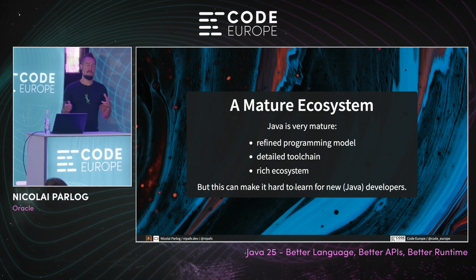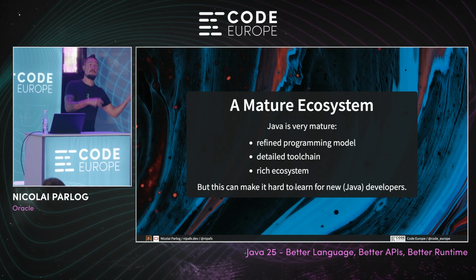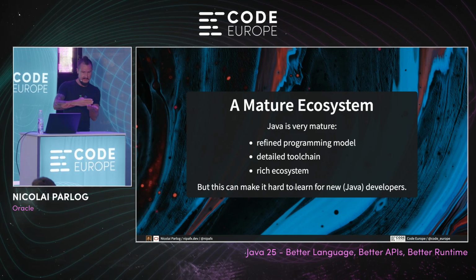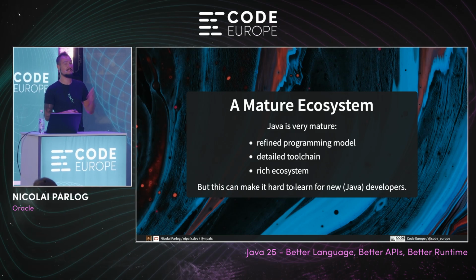It has a very refined program model, meaning stuff like visibility, like the modules we just mentioned. It has a very detailed tool chain with first you run javac, and then you run java, and then you can pack it with a jar, and there's jpackage, and there's all kinds of tools. There's like 20 plus tools in the bin folder. It has a very rich ecosystem where whatever you want, starting from the JDK to your IDE, to your build tool, to testing frameworks, to web frameworks, to web servers, you have a bunch of choice, right? All of those things I just listed have at least 3 alternatives that are all good. Like in each of those fields, any of those 3 alternatives would be top-notch in most other ecosystems, right?